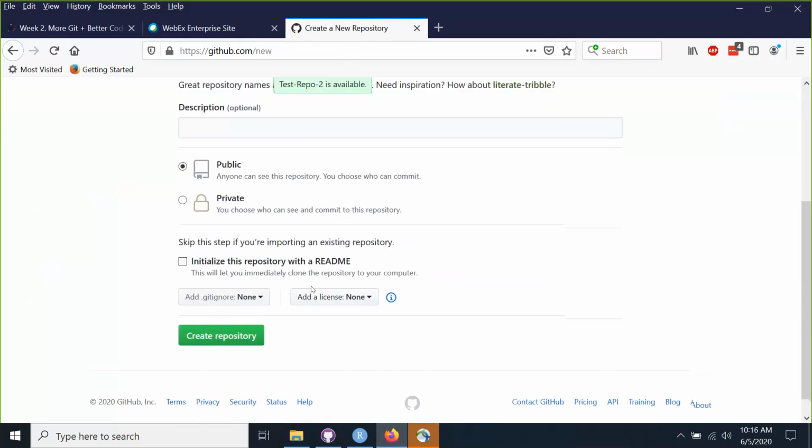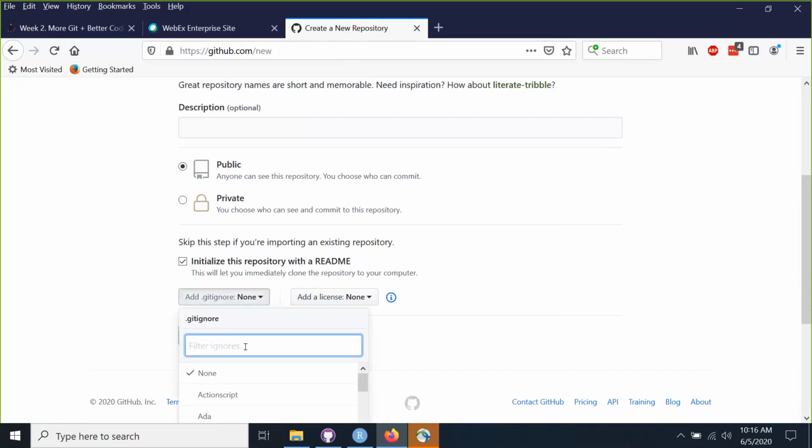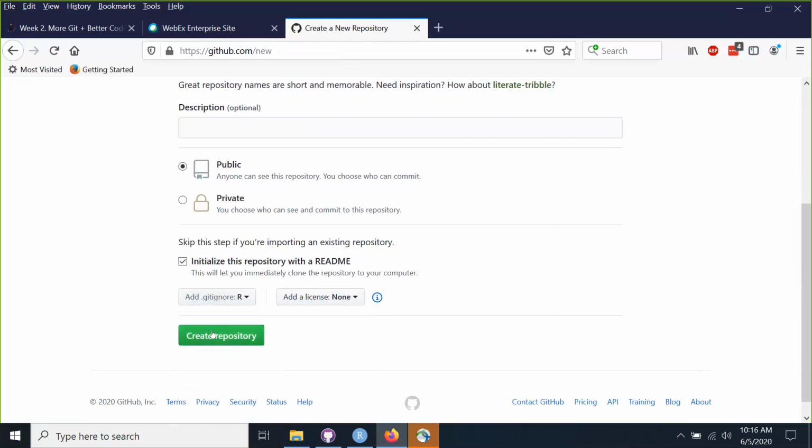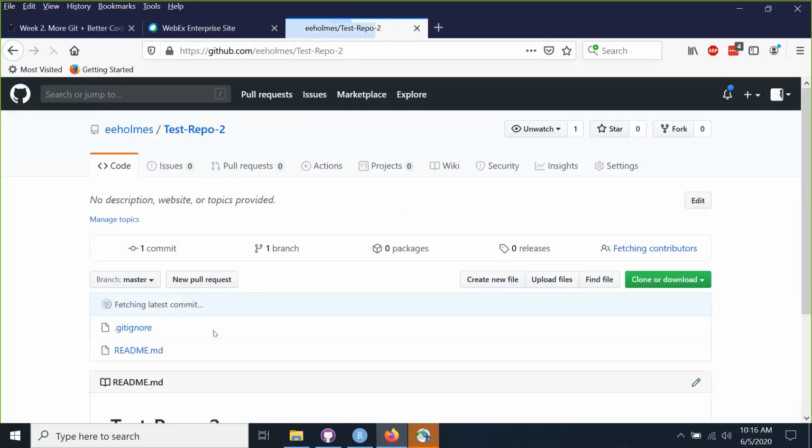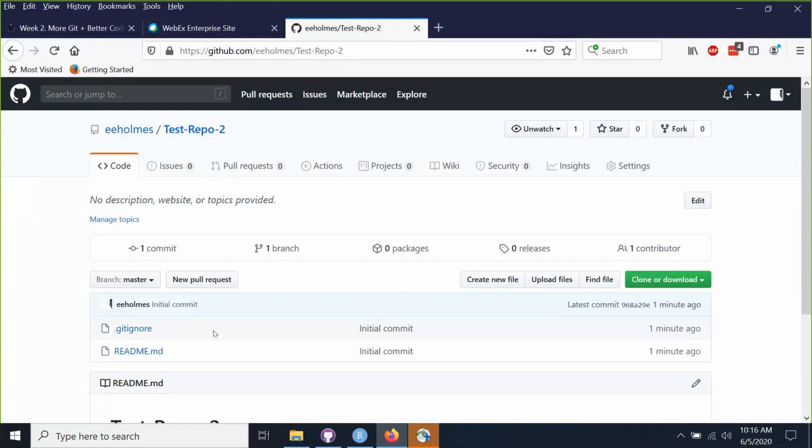I don't need to give it a description, but I do need to initialize it with a README. And I am going to add a git ignore. I'm going to create that. Okay. So now I have this blank repository, and now I want to pull that in.